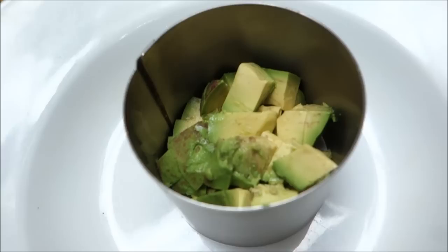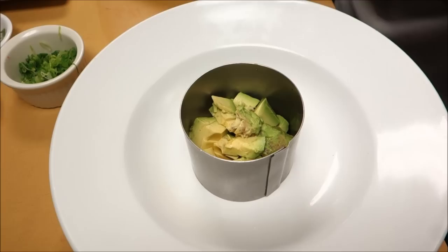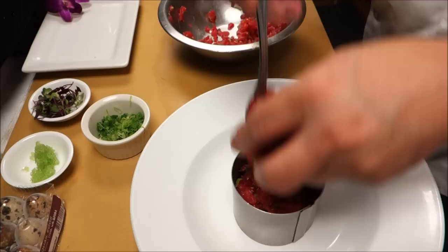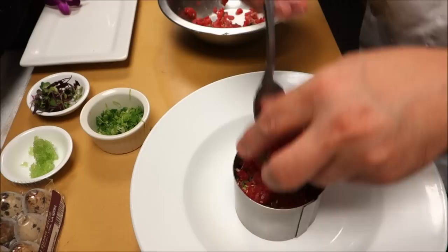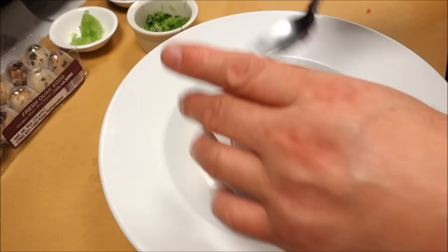Then I'm gonna set up the tuna over the avocado. If you want to do a steak tartare, find a very high quality beef, mince cut it like this. You can add some spicy sauce if you want, some sriracha, sesame oil, mayonnaise.